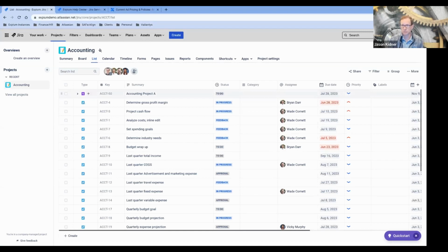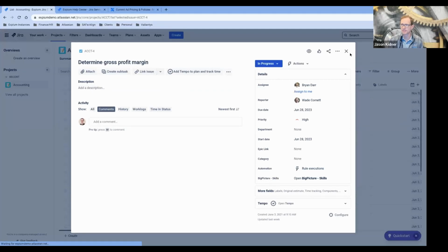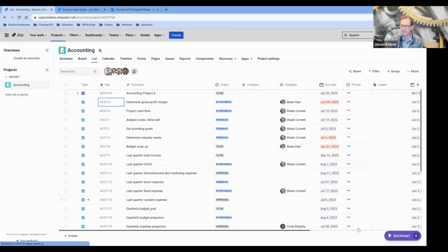So those of you who primarily work out of spreadsheets, you can see how you can bring those sheets in here, all those work items, and track them, and you can update them very nicely, just like you can in a spreadsheet. You can see how I can click on these and update them. I can adjust the columns, move them around, do some bulk editing, things like that. And then I can also click on any one of these and open up that larger view screen that I showed earlier. So it's very visible. Everyone that's in your project can see this, can potentially have rights to edit this as well with you, or be assigned to work as well.